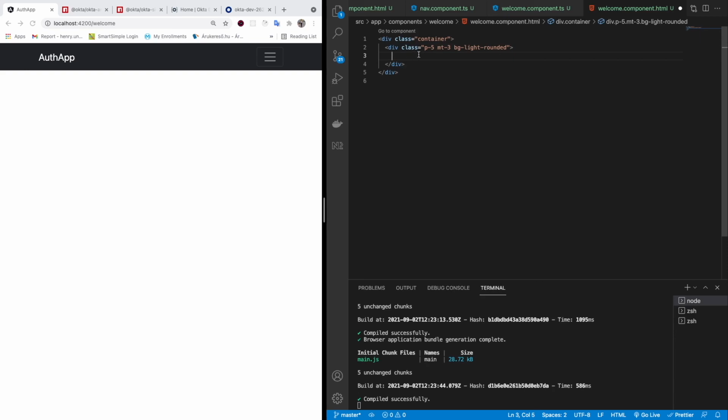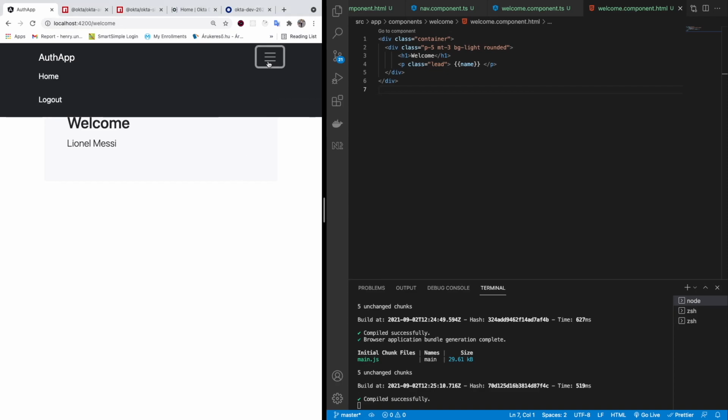And inside of that we want to set the h1. Let's set it to welcome, and let's also have a paragraph here. So I'm going to do a paragraph, and let's display the name variable that we saved in the ts file. So I'm just going to set this to name, and let's give this paragraph a class of lead. Okay, so I'm going to save this now, and there we have welcome Lionel Messi. But I don't see the background because I did background light dash rounded. So I'm just going to remove this like this and save that again. Now we have the background and we have Lionel Messi.